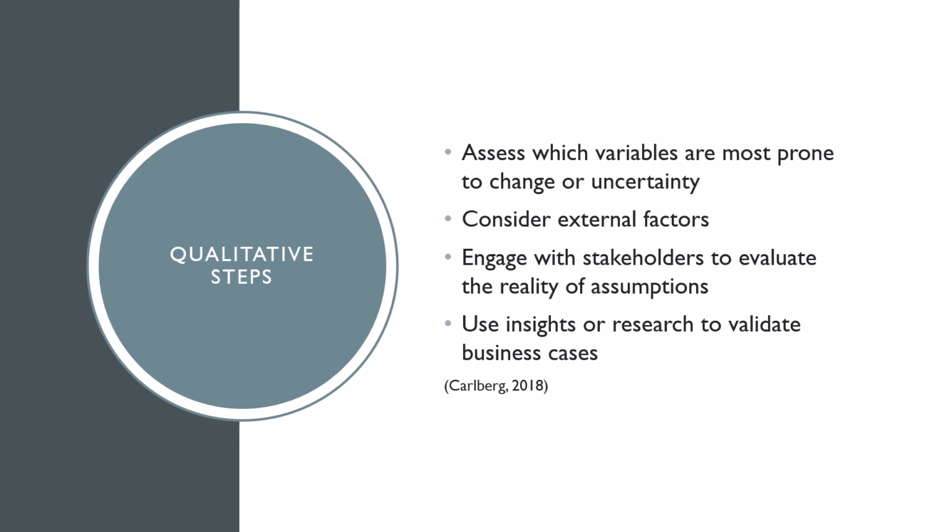It's not all just about the numbers. A qualitative analysis matters too. We need to consider which assumptions are most uncertain or influenced by external factors. In our credit union example, local market demographics, potential competition, and branch staffing challenges could all influence whether the branch will perform as projected. Talking to local business leaders or analyzing census data could also provide more context and help us stress test our assumptions.